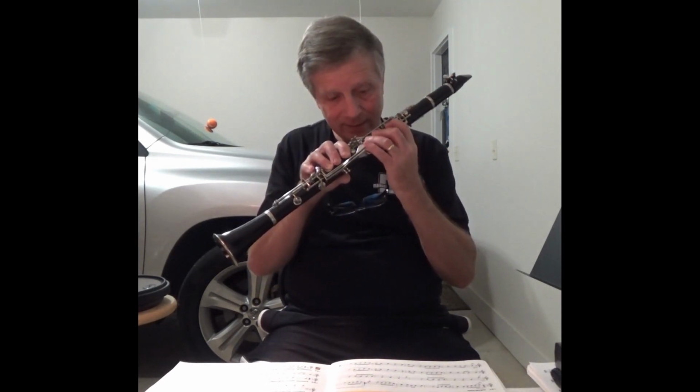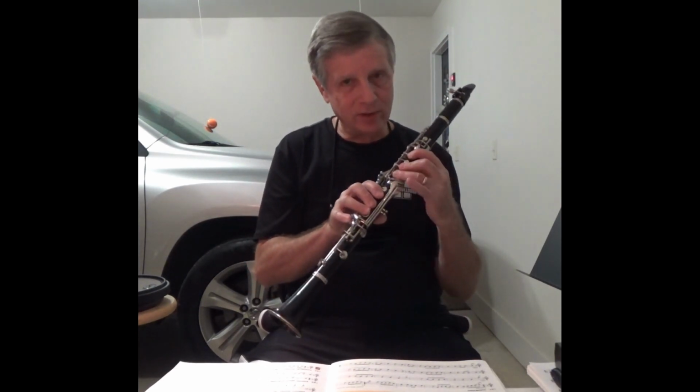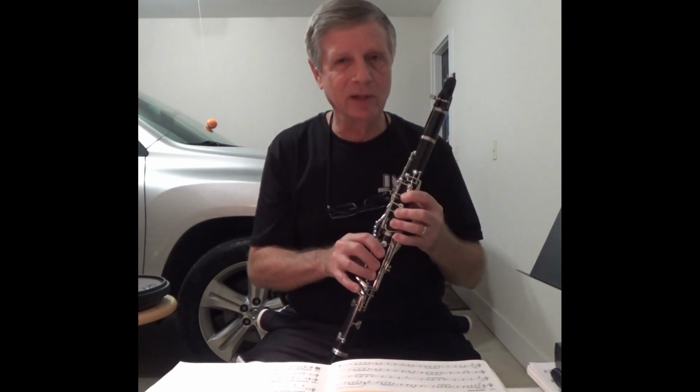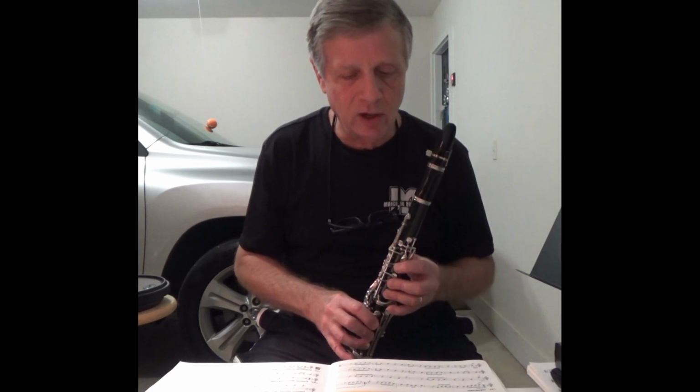This key right here, and the thumb, and the register key, and the first three, all right? That's what makes the clarinet a little more difficult than some of the other instruments, at first. All right, so we want to make this sound cohesive. We want to make it sound seamless.